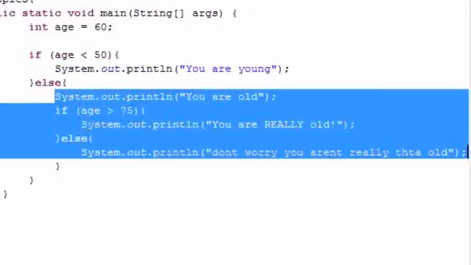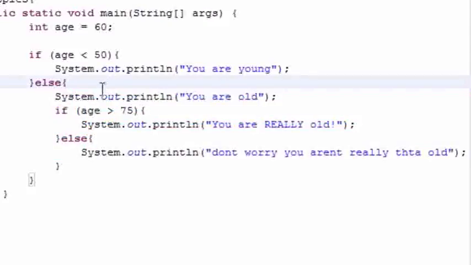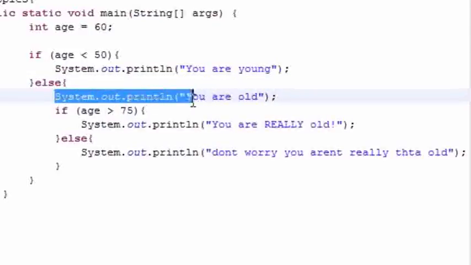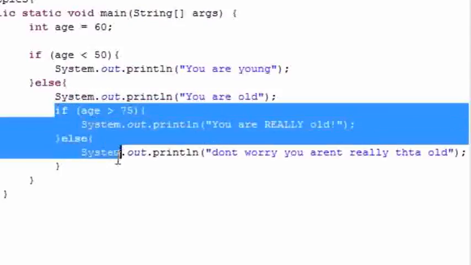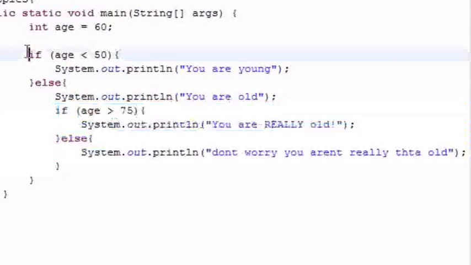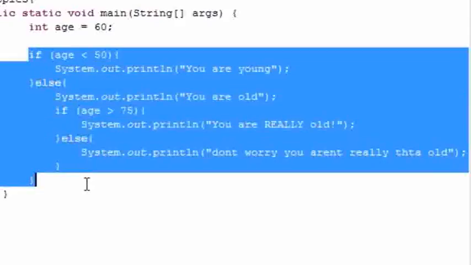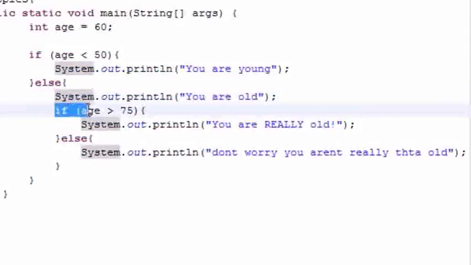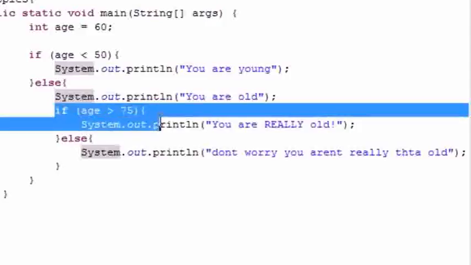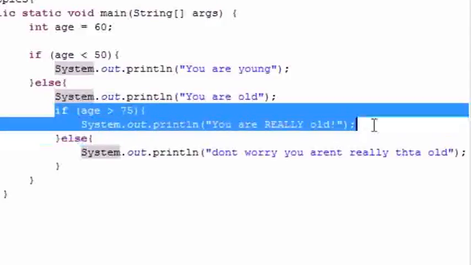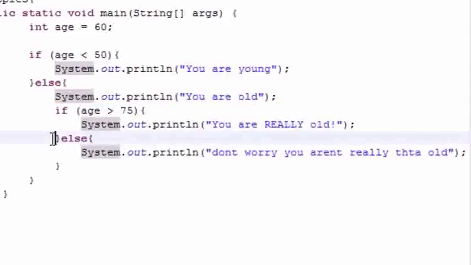Now if it's greater than 50, which it is, the first thing it's going to do is print out this statement, you are old. And then it's going to say, alright, what else do I do if it's greater than 50? Oh, I've got a whole other decision I have to make. Is my age greater than 75? No, it's 60. Well, then I'll go to this one: Don't worry, you aren't really that old.